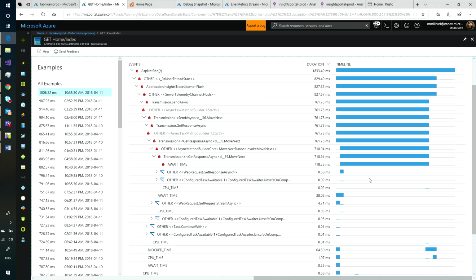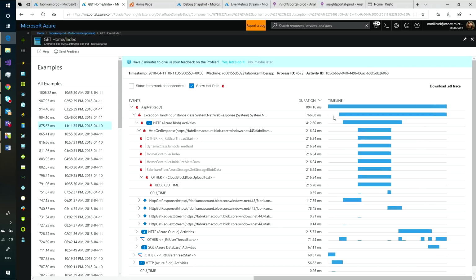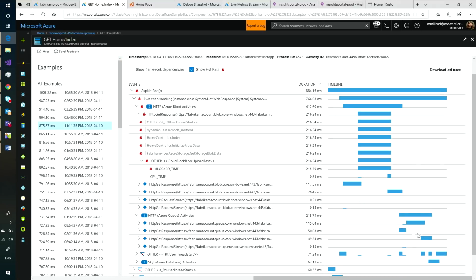I can see very detailed information about how long these methods took to execute, and when they executed. Yep. And you will see both your code as well as the dependencies you're making. So in this case, Azure Queue was spending quite a bit of time. In fact, it was multiple different calls. Yeah. And you'll see exactly what's on the critical path. In this case, it was, because you were not making any progress here. You were waiting after this, right?